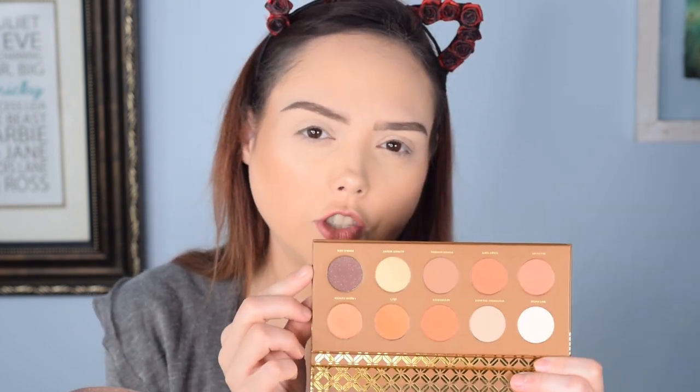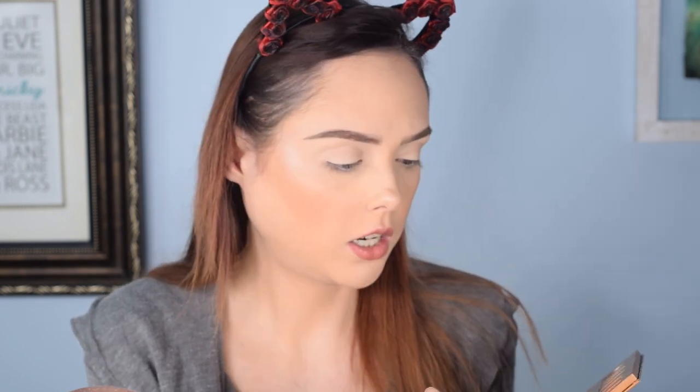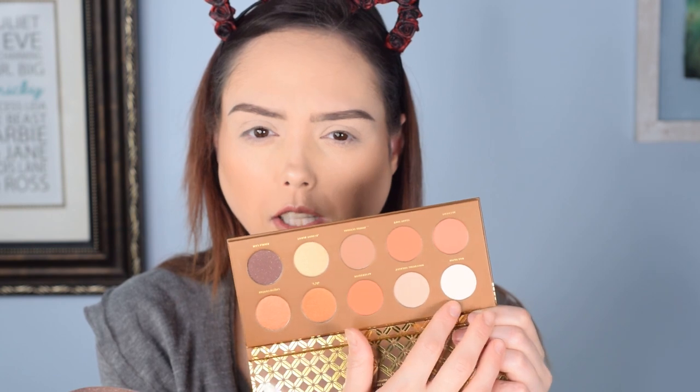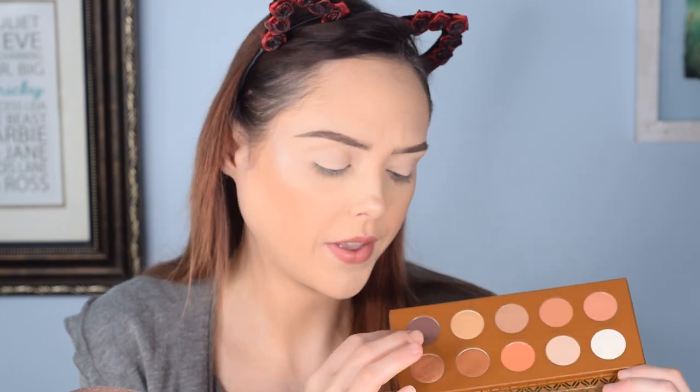I think that's probably going to wind up being my darkening shade for my back corner. I'm thinking we're going to go with this on the center of the eye on my lid — and that one is Start Soft. We're going to blend it out with Alchemy, which is over here. I'm going to blend into my eyebrow with Universal Delight, which is this kind of mid-neutral one, because this white shade is just a little bit lighter than what I'm trying to do. And when I go and do my half cut crease, I think I'm going to go in with Almost Burnt, which is the lightest glitter pigment we have, and darken it up with Edible Gem. That is the plan for today.